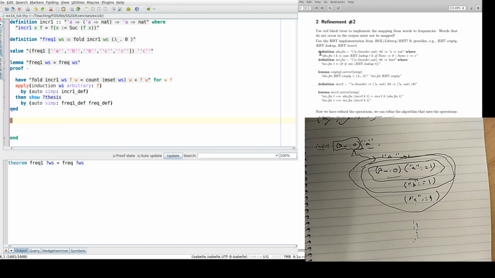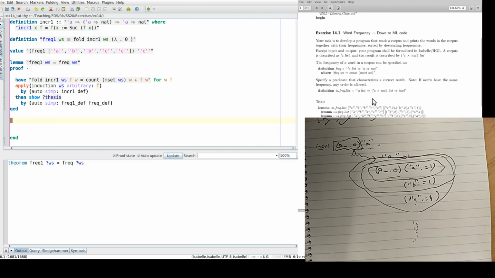Here what we want to do is implement the map as a red black tree, as a balanced tree, which will be much more efficient when you're accessing it, in order for you to do these incrementations. So those two functions are an abstraction function that should show you the equivalence between the red black tree and, sorry, that should basically treat the red black tree as if it is the other function that we did up there, which was more abstract, like that frequency one.